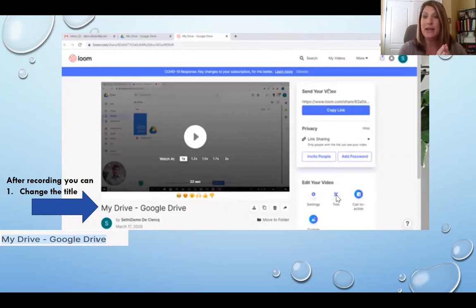I haven't actually played around with that trim button, but it looks like it could be very beneficial, especially if you are long-winded and at the end you are saying too much and you think, I don't think that needs to be in there, and you can just cut that section out.